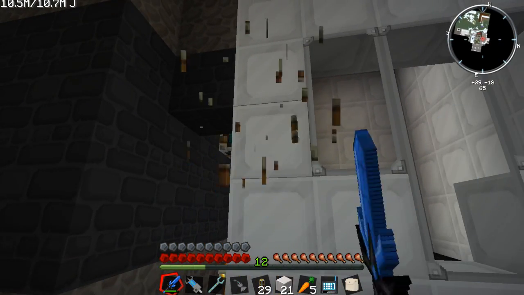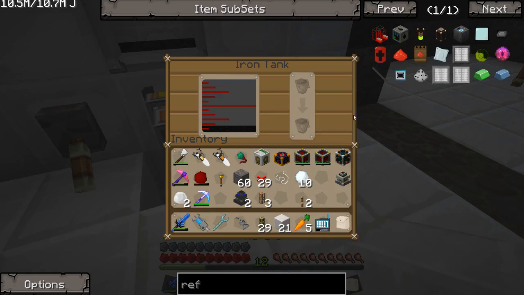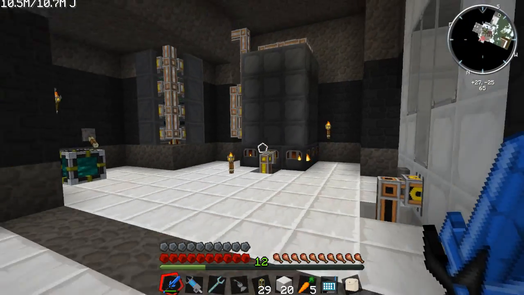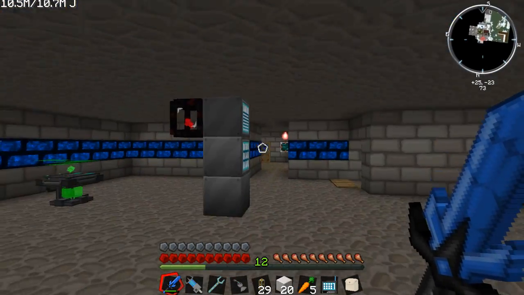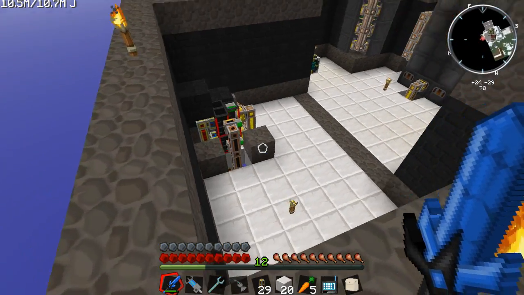So let's pick this up. That doesn't need to be here anymore. Close that off. There we go. And there we have it. Got our room all nice and clean. We have our quarry going at full speed. I'm going to make a way down here eventually. I'm not sure how I'm going to do it yet.